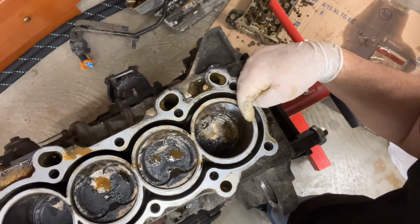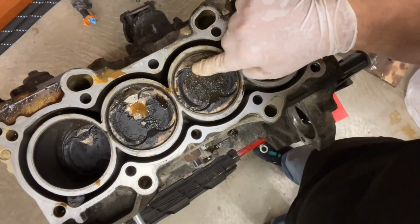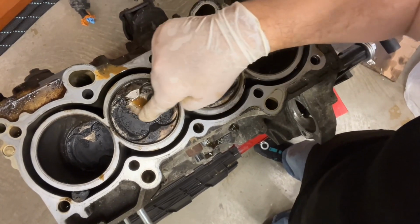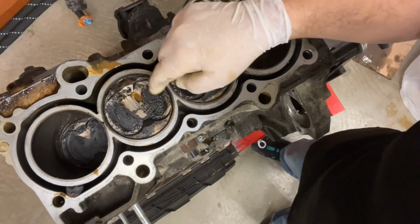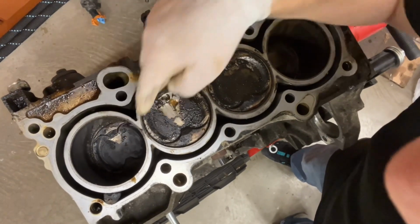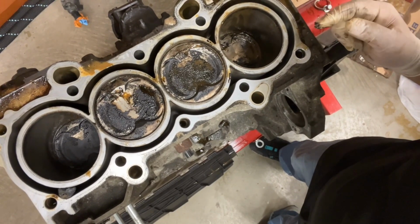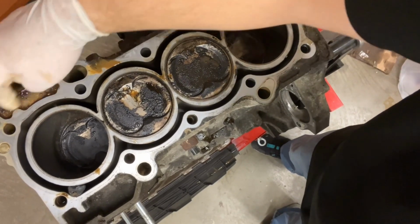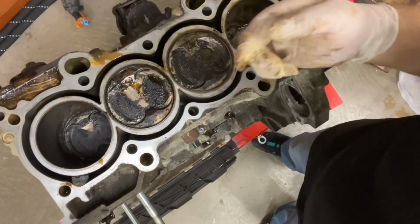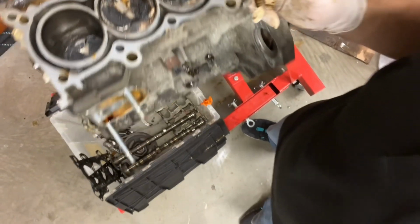All right, there's water here. All this stuff in here. And look at this. Little gunk in there. But water, there's water in there. Water in every single cylinder. So that was definitely a problem. Or deposits around here. All right. Let's continue taking these apart.